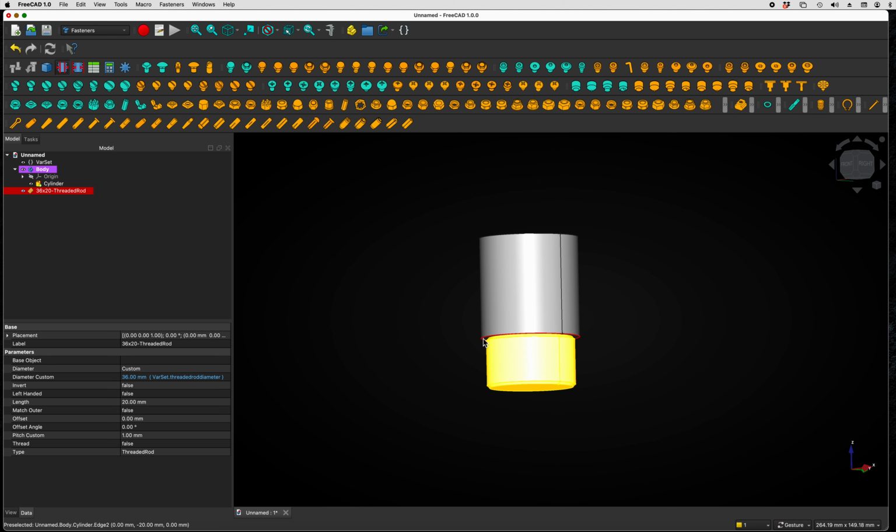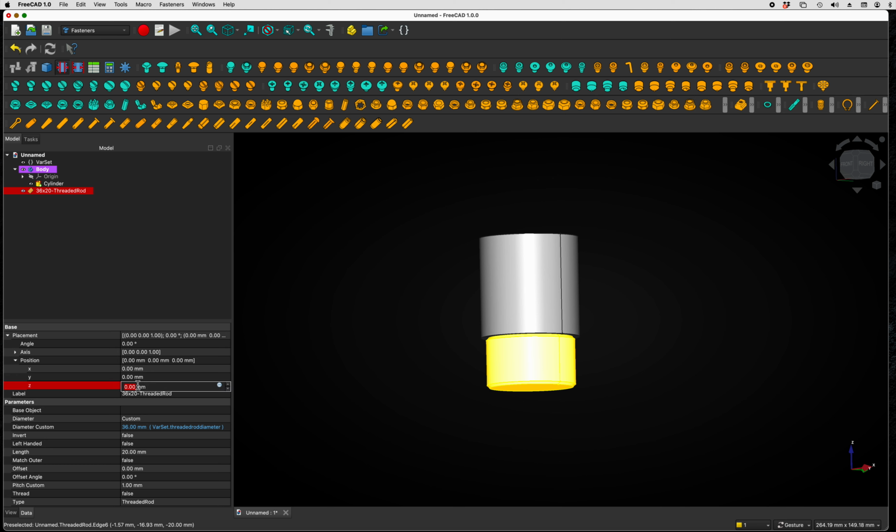So now we have to move the threaded rod in the Z direction so it's buried but still doesn't show the bottom bevel. So we're actually going to move the threaded rod up in the Z direction. Expression editor, varset.